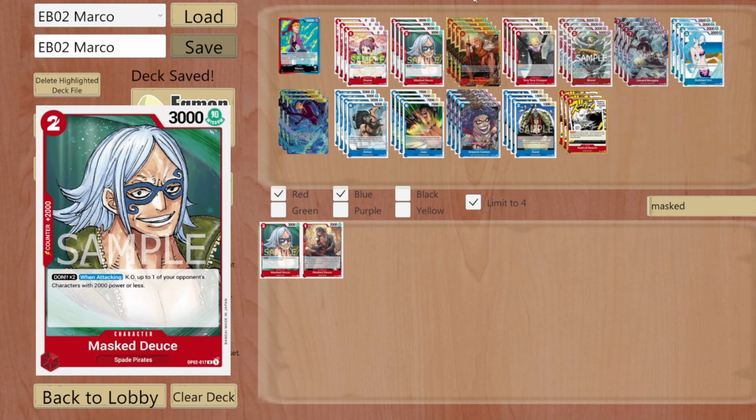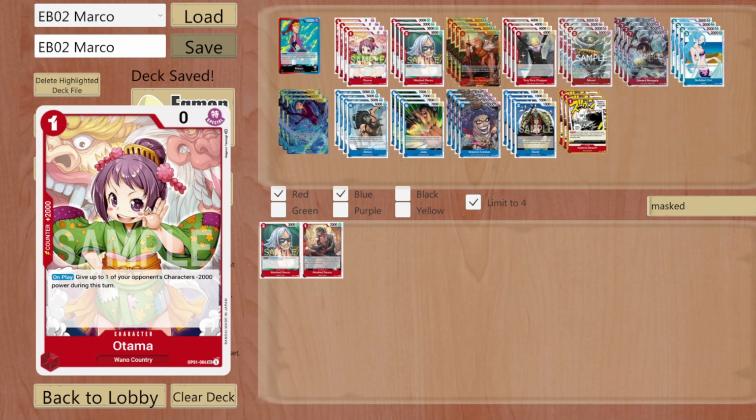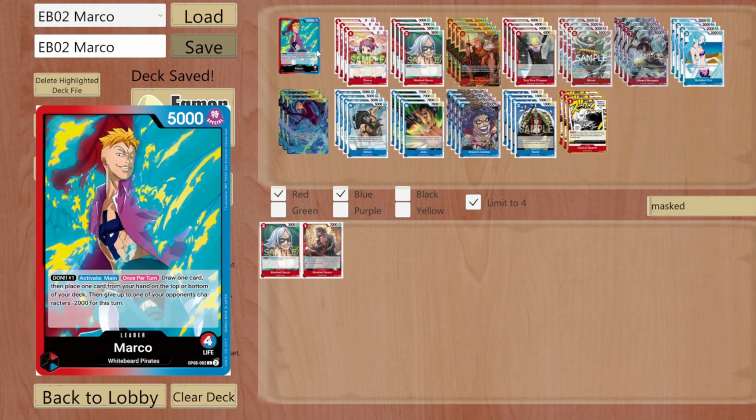Couple of interesting picks here. So first off, we have Otama, right? Otama's a pretty big staple, and also for those who don't know, Marco, you attach one Don, and then you're pretty much Sakazuki. You get to draw one, and then bottom deck one or top deck one, and then you give a character minus 2,000 power.